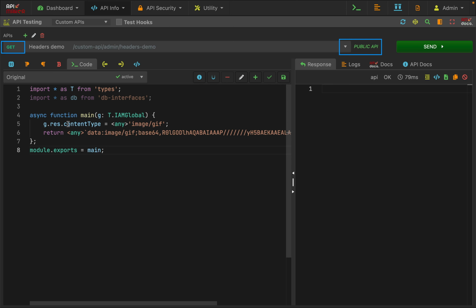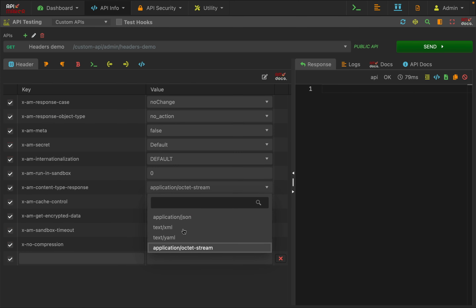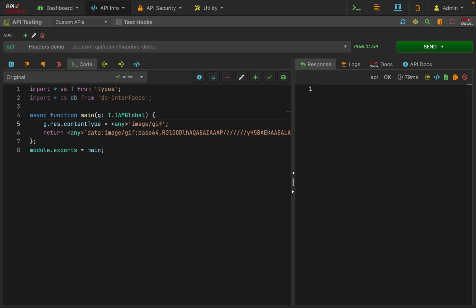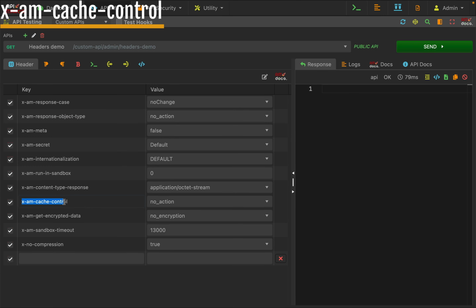Let's say that this is serving a GIF image which is 1 pixel. If I refresh that, we are getting that pixel in the result, if you can see that. So depending on your return type, it will automatically convert into octet stream. In most cases, you will never need to set this header. When you use the download file feature, this will also be octet stream, so your browser can throw that file to the user for download.